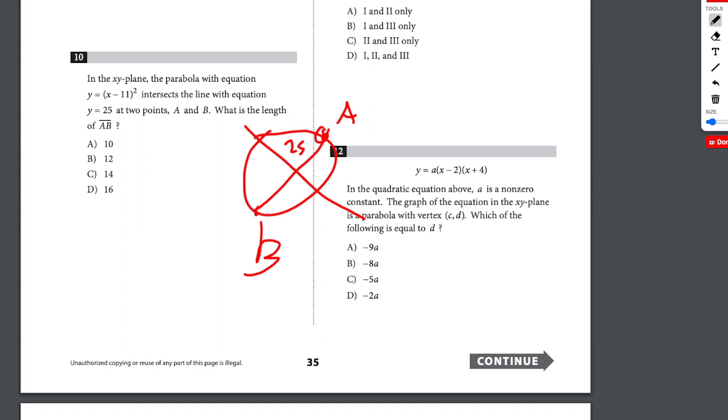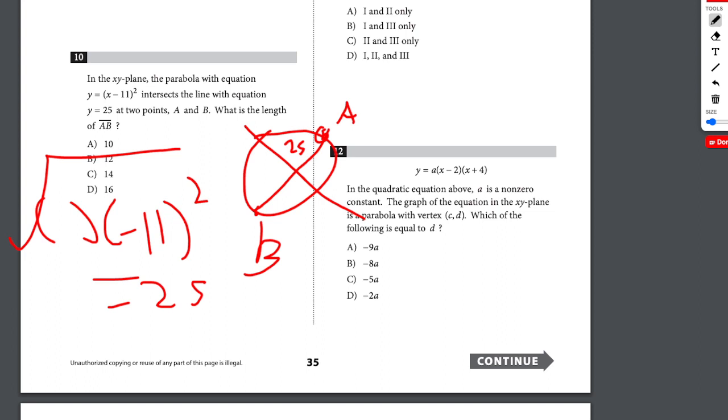Okay, so what values are we going to get when the y will equal 25? So we have x minus, well, there are two values actually. Well, let's see if we can find both. X minus 11 the whole square equals 25. Let's take the square root on both sides. So square root. Okay, so we get x. Remember what I said, y'all, when you take the square root, there's only one option. So you get x minus 11 equals. But here's different. Here is solving for something, so it will be plus or minus 5. Okay? Because you need two solutions to find the 2 points A and B. The y value will be the same, though. It'll still both be 25.